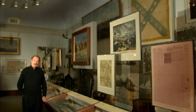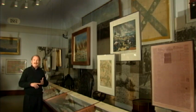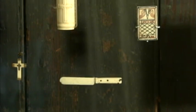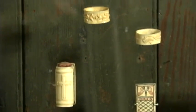In addition to the Abraham Lincoln objects, Charles Gunther was an avid collector of Civil War items. He had battle flags, weaponry, and even items that related to the Libby Prison, which was the building in which he housed his collection. These items were carved out of beef bones by Colonel William Powell. He made a set of napkin rings for his children and was able to document his life in this small diary.